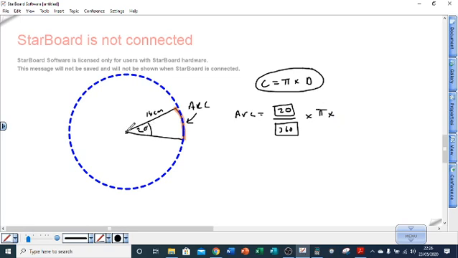Now look at this. That's the center. I've given you R or D. Which one have I given you? Well, from center to edge, I've given you the radius is 14 centimeters. That means the diameter is twice as big as that, which is 28 centimeters. So I will have to put diameter here, which is 28. So I can just type that straight into the calculator.